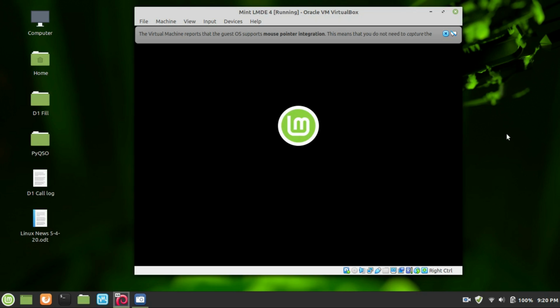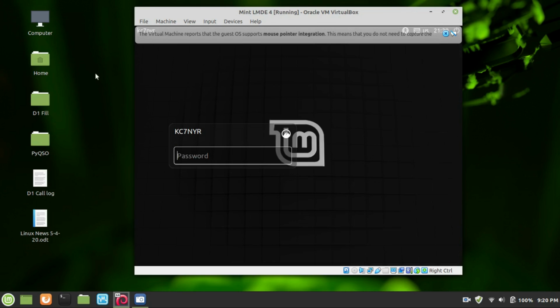As you can see, the mouse is still not operable until the reboot's completed because the drivers haven't been loaded for the virtual machine or the OS. That's why I can still use my mouse on the outside, but until the drivers get loaded for the virtual machine, you'll see now I can. See how that works? So now I can log in. Now it's rebooted properly.